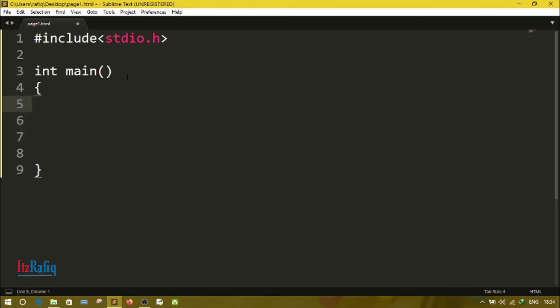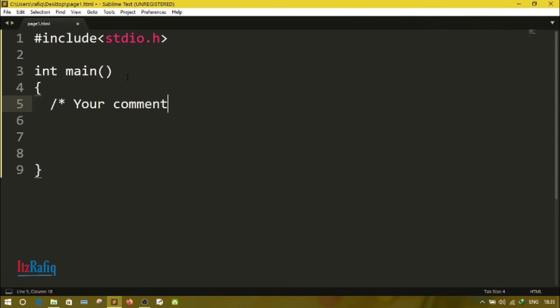Then in our program we have the comment. In C language we can give two types of comments: single line comment and multi-line comment. In your book it's given as multi-line. Its format is /* your comment.